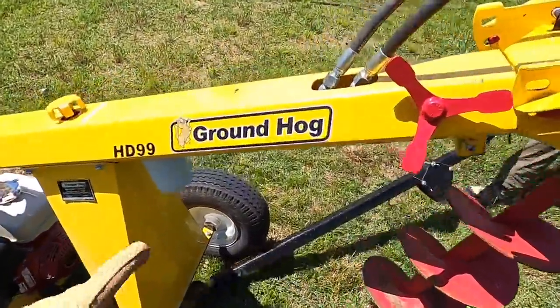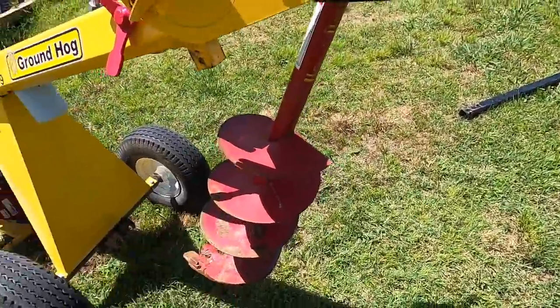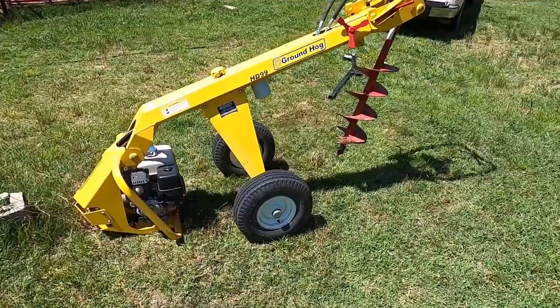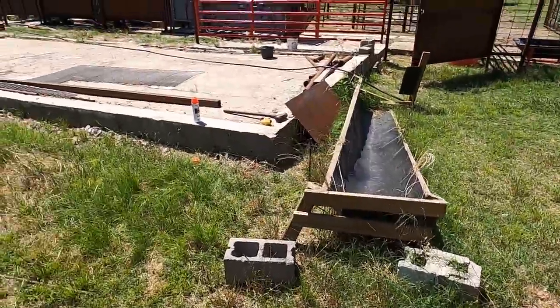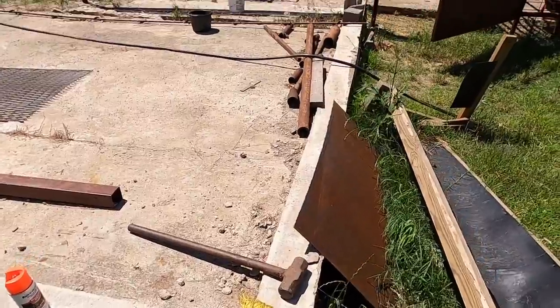Rented the groundhog with the 10-inch auger bit. We rented it from GP Rents in Davis, where Daniel and I from Arms Family Homestead get all of our stuff when we rent. And we got this thing for 24 hours, so we've got some holes to dig. We're gonna set posts every 10 feet.